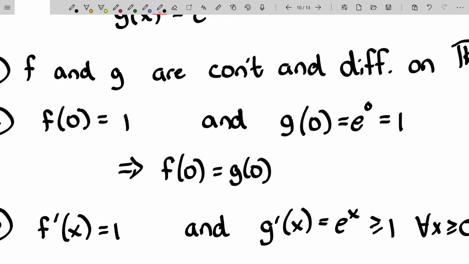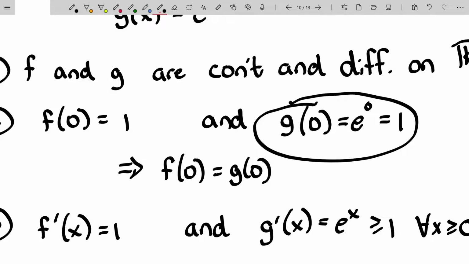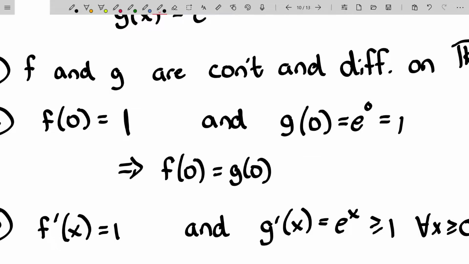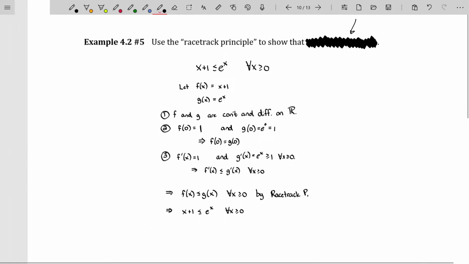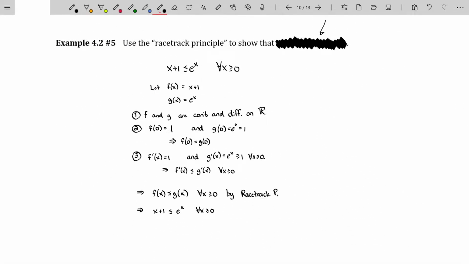By the way, again, I just want to repeat this. At time 0, or whatever the time interval starts for your functions, it's okay for the faster function to actually start slightly ahead. Let's just pretend that this started at 2 and that started at 1. That's totally okay. It's a faster function. If it starts ahead, then it'll still finish ahead. What you don't want is for the faster function to start behind, because then the racetrack principle can't be used. All right, so that's a good example of the racetrack principle.